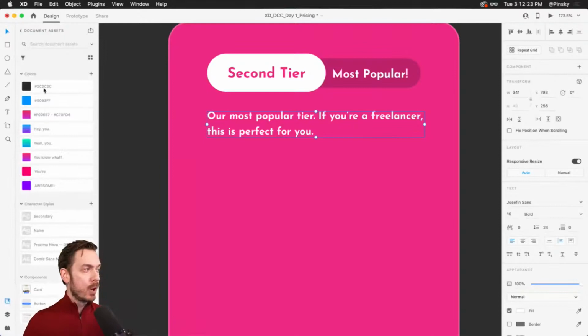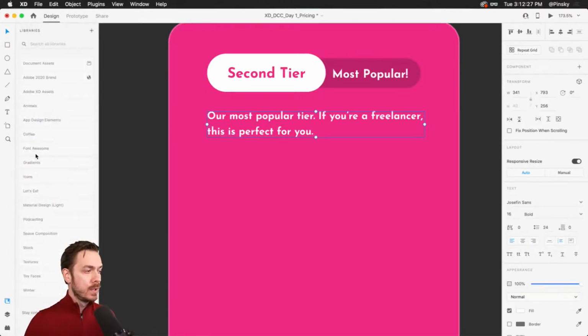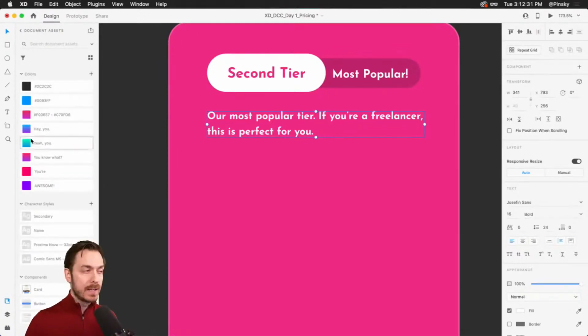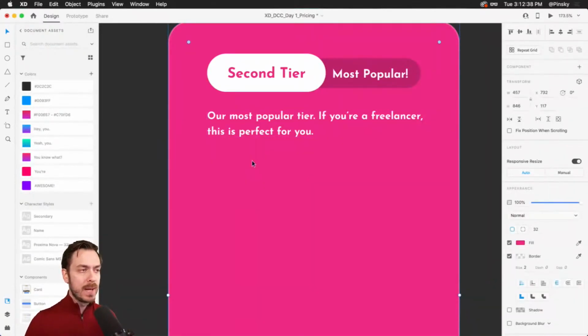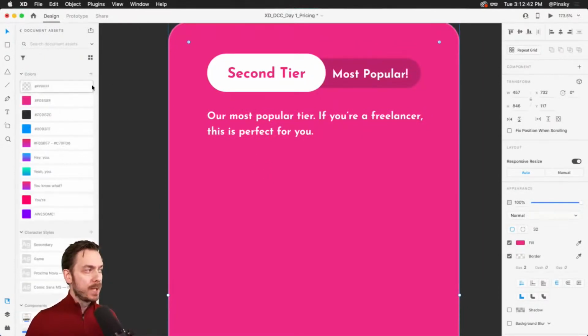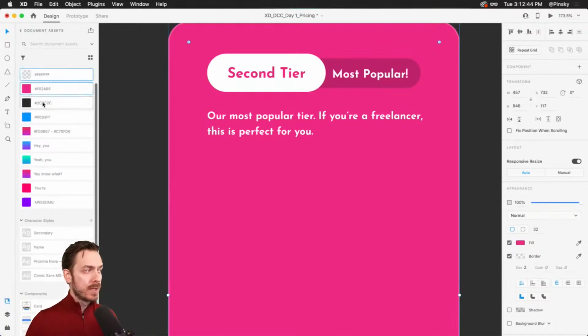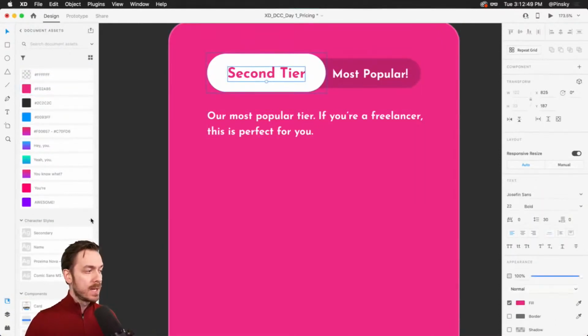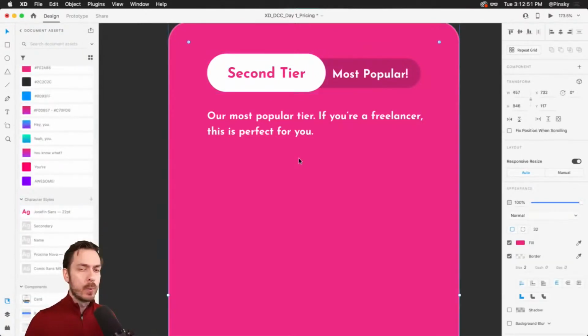And this is going to contain all of our document assets. Also, you'll be able to click back and go to your other libraries that you might have in your Creative Cloud account. And we have some colors and character styles and components in there for you if you just want to dive in and get started. But what I always recommend is select the object that you want to add, and then go ahead and press that plus button just to add those particular colors, or if you select a character style or a text layer, you can add that there as well. And we're going to talk a lot more about that on Friday.